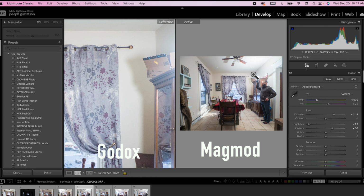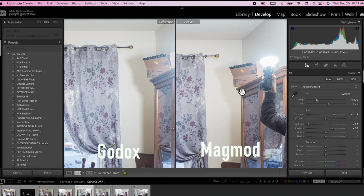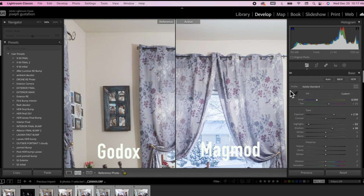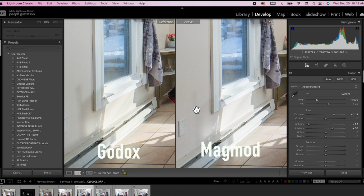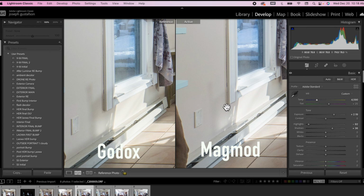Although you can see here in the shadow right up against it, this is definitely throwing light. It's softer light. So that's interesting. What about this shadow? Once it gets farther away, they become the same. So really when we do our blending, I'm not going to get into that in this video. I just wanted to do a side-by-side comparison so you guys can see literally what the outcome is. To me, it looks very similar. You can see even here the shadow against the wall that the chair is creating. It's not a lot softer, but it's significantly softer with the MagSphere.